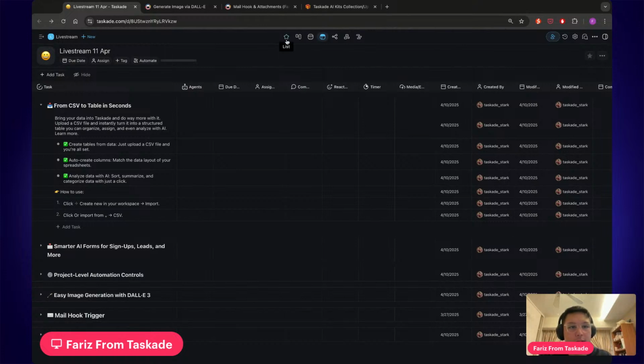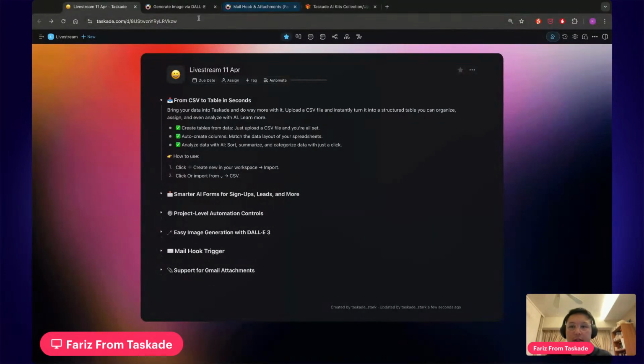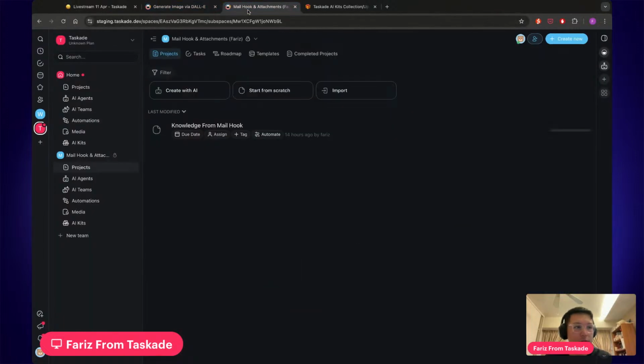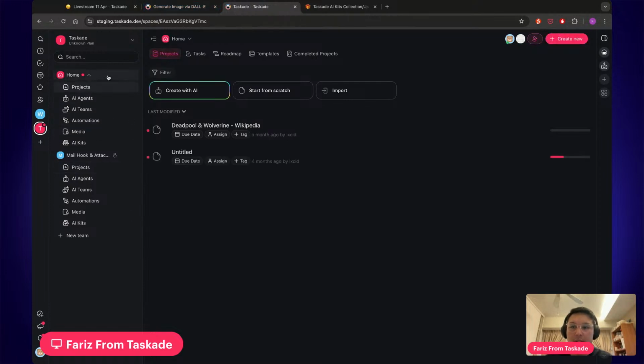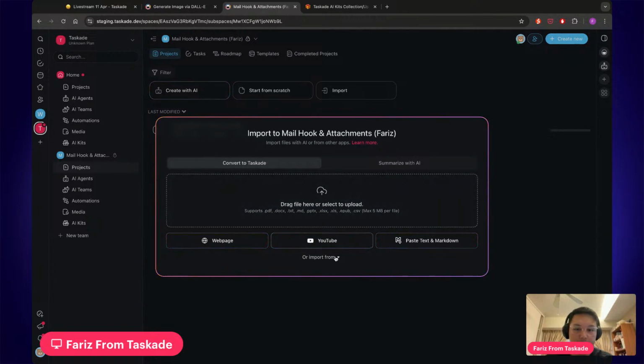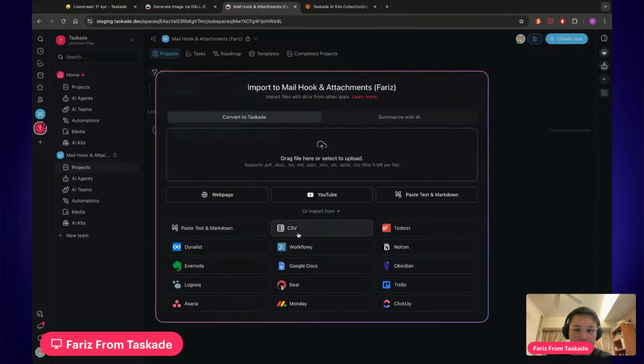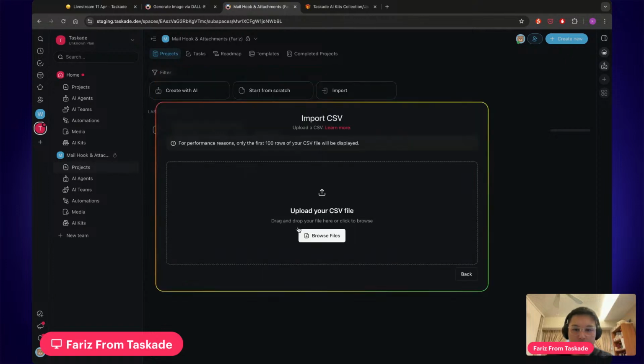With this update, let me share this part of the screen and show it to you. This is the staging side. What you will see when this is live is the import function here. You click import, then import from CSV, and then you drag your file in.